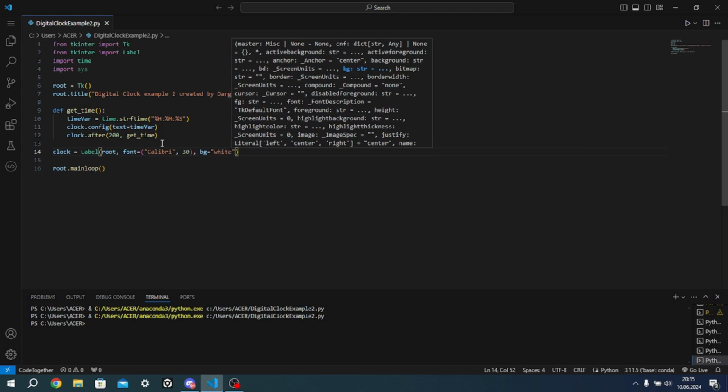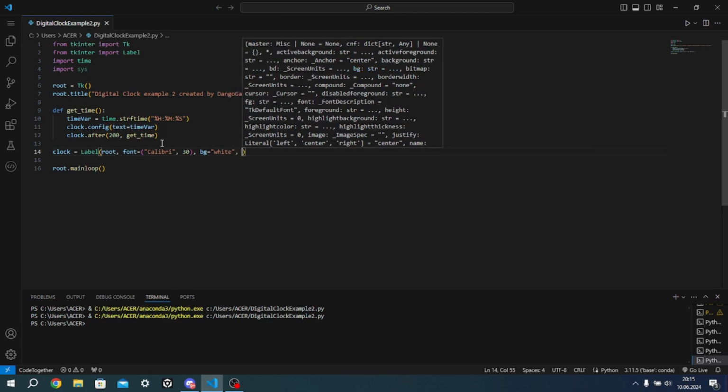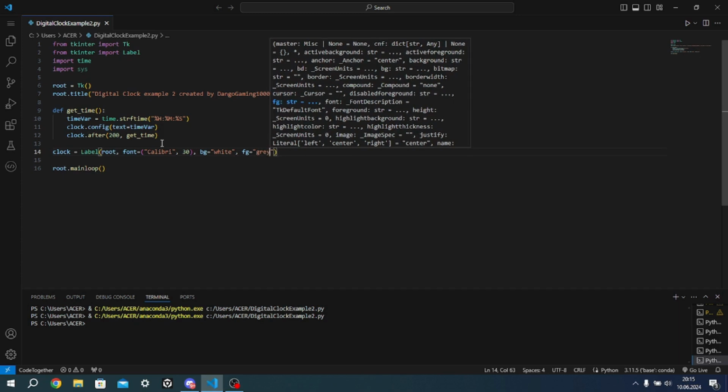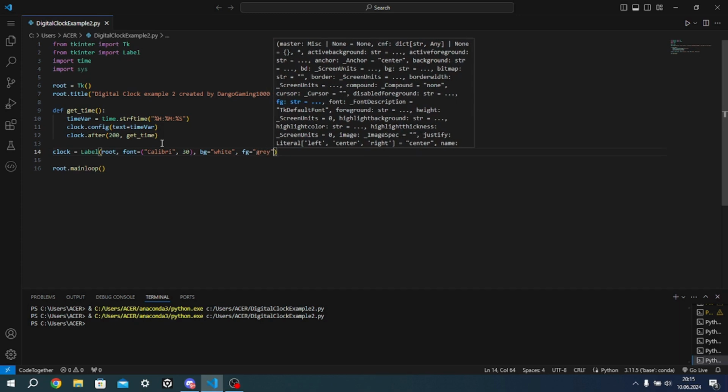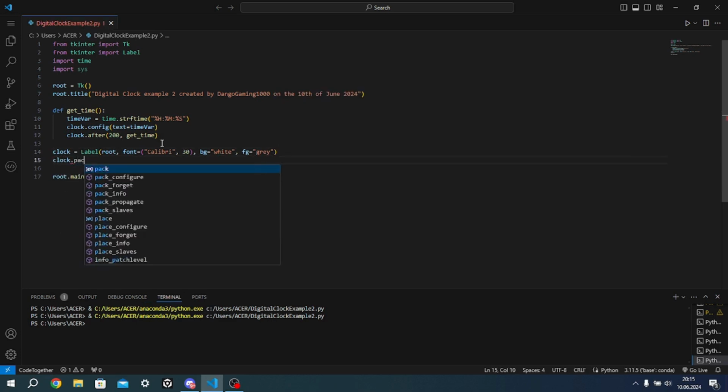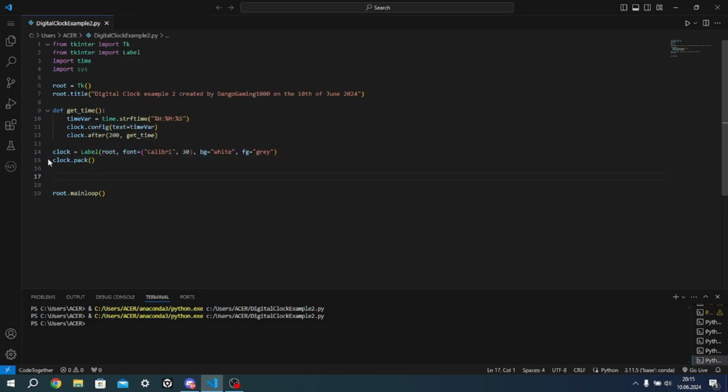And remember that foreground is the fill of the text. Remember that Python uses American English, so you have to write it as gray, not grey. Clock dot pack, brackets, so it will stuff all the clock properties in the root. Get_time, it will call the function.